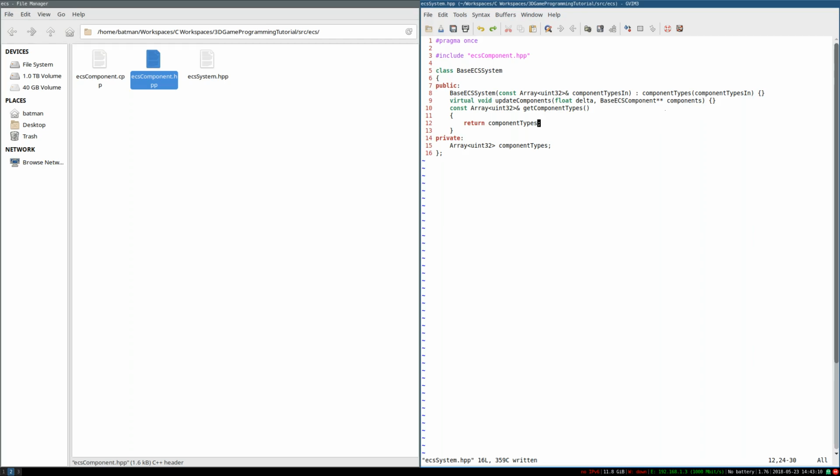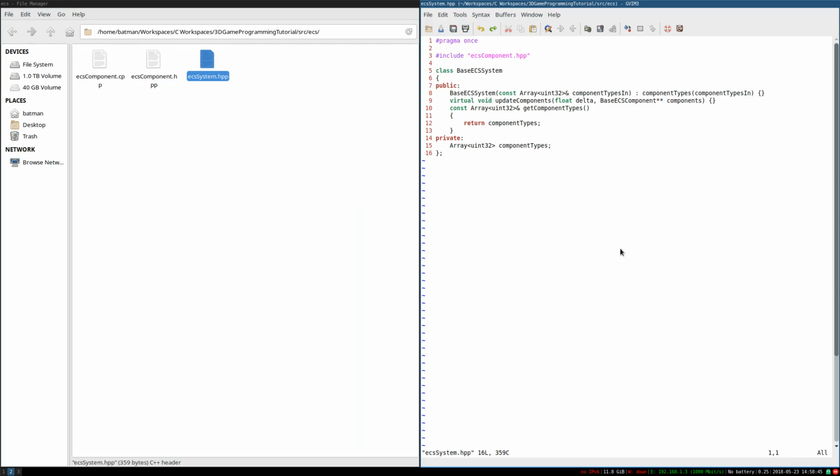This is all we need in an ECS system for now. You might imagine this is going to be a little bit, how should I say, bulky syntax when we actually go to implementing it in practice. If we want to implement, say, a rendering system, we're going to have to initialize this array manually. It's going to be a little annoying. But, oh well. We'll cross that bridge when we get to it. For now, we're just going to have the raw base system, and we'll worry about the syntactic sugar later on.